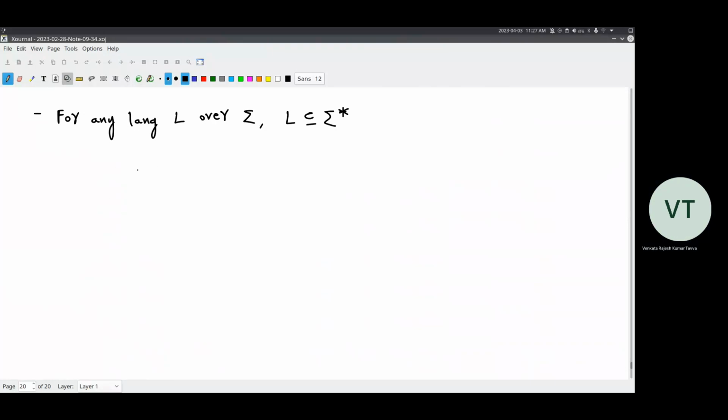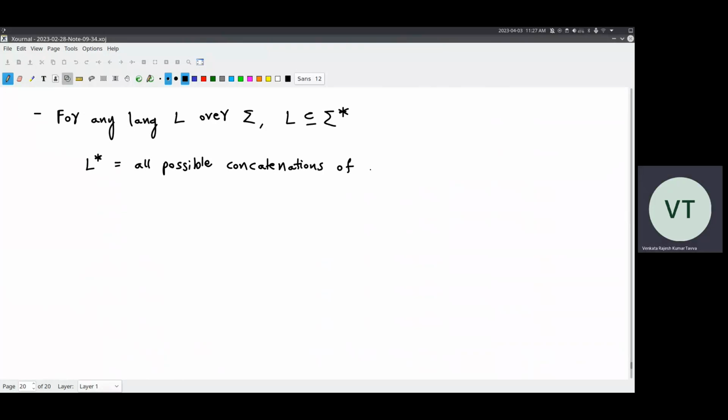Okay, and L star is nothing but all possible concatenations of all possible lengths over L. In the previous case, sigma star is all possible concatenations of all possible lengths over sigma.